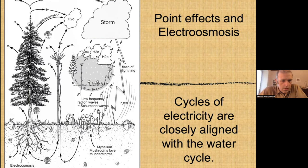What we observe is that all life forms, most of them in the soil, the microorganisms, the earthworms, the mycelium, the mushrooms, well, they all like to stimulate the electricity in the soil. We speak about the natural electricity.